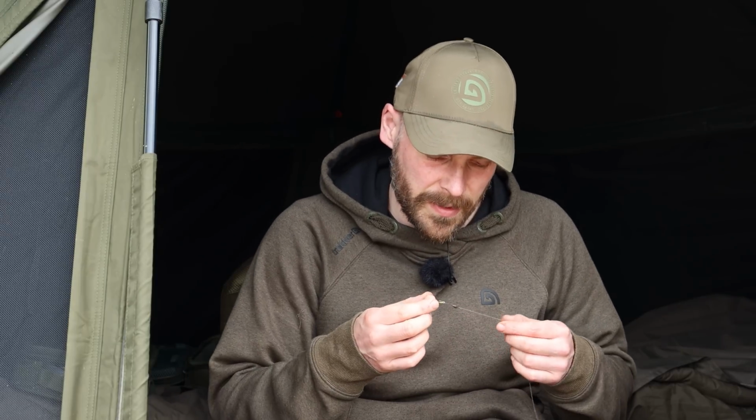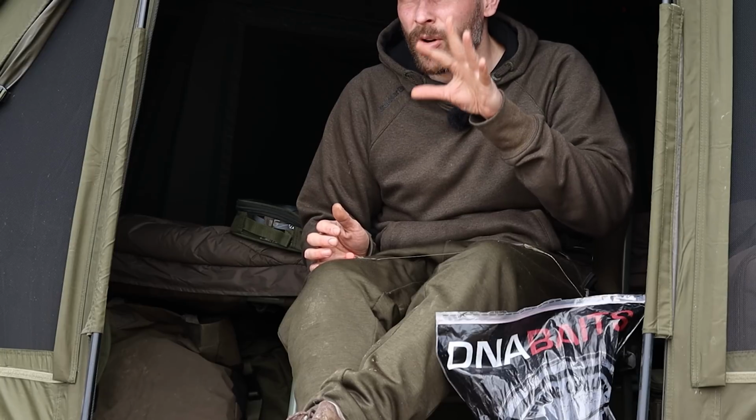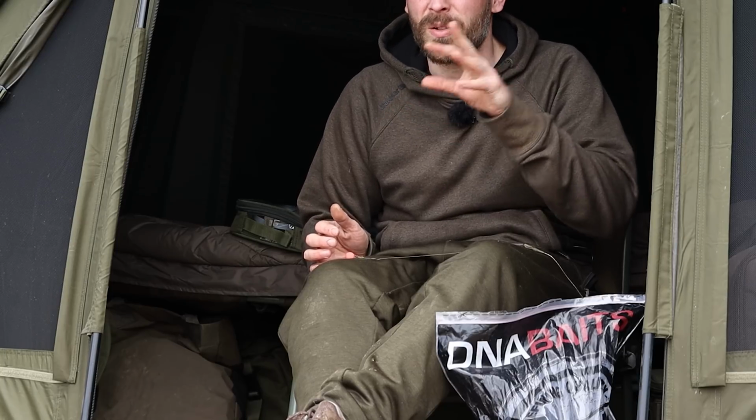So I've had a little bit of a mark up over there, just with a light lead, so you can actually walk around the lake. I've just waded out slightly, been really quiet, just flicked a marker about. I found a couple of nice clear spots. There's quite a lot of dead weed about actually, but underneath that dead weed there's a little bit of gravel here and there. There are some tiny little clear spots.